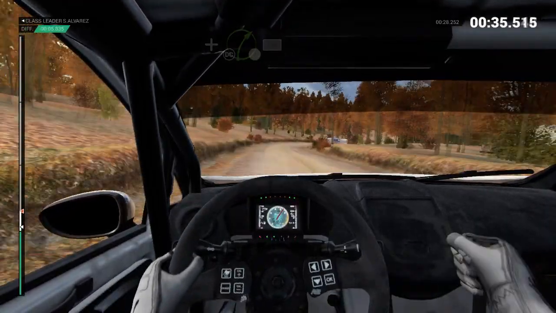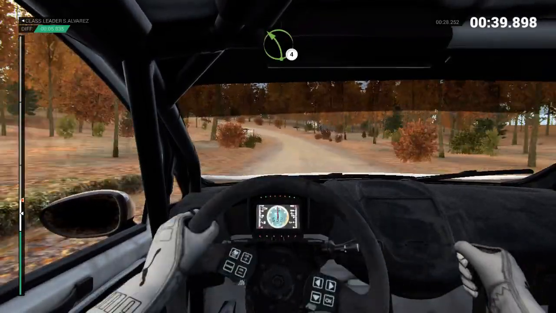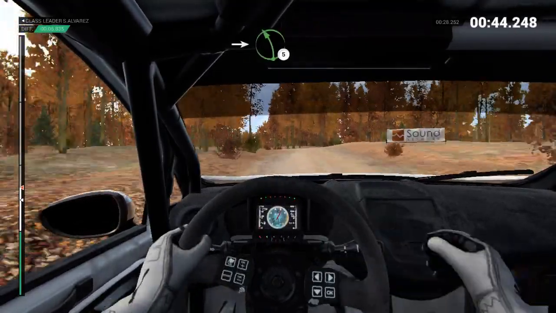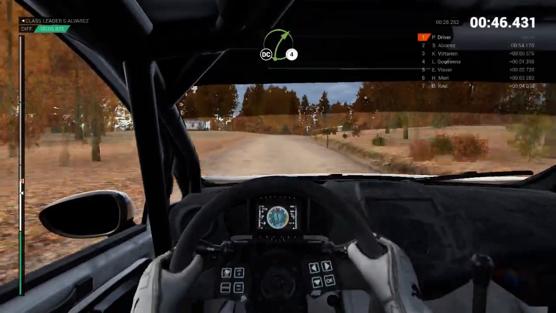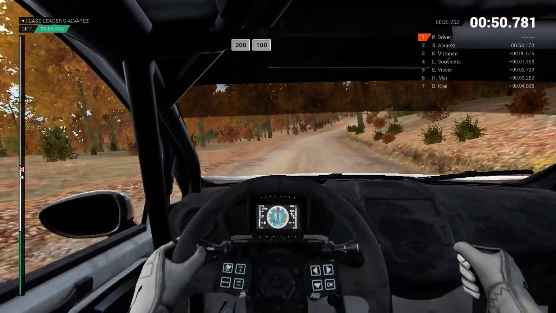100. Left 4. And right 6. Into left 5. Right 4, long, don't cut. And right 6, don't cut. 200, 200 over bumps. 100.